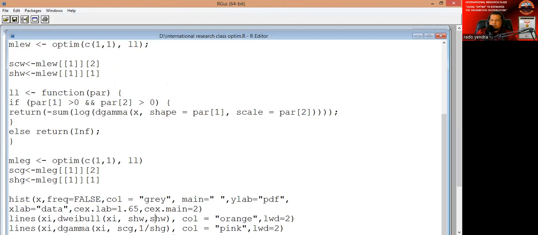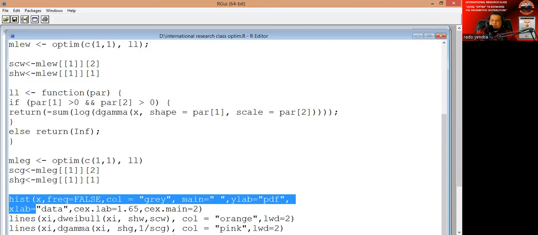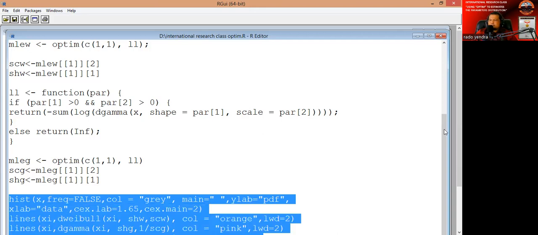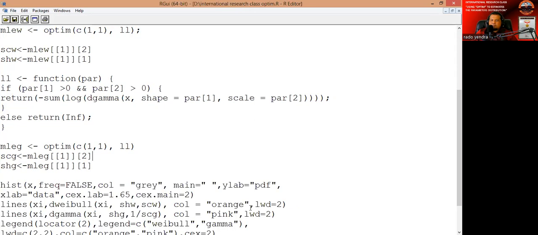Okay, this one is shape and scale. This is SG. Okay, this is S, and this one is one divided by S. Okay, wrong place. Okay, we run again. We try to run again. We run our program again.